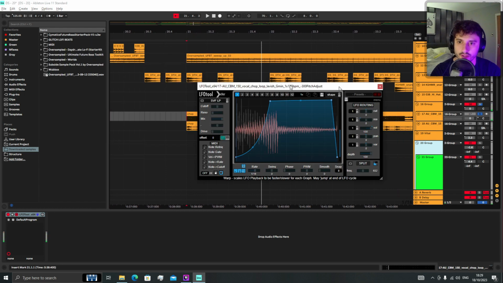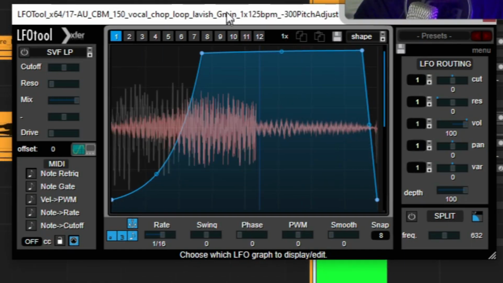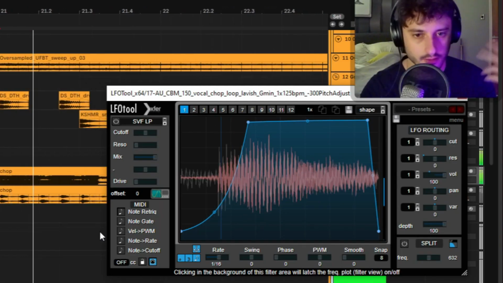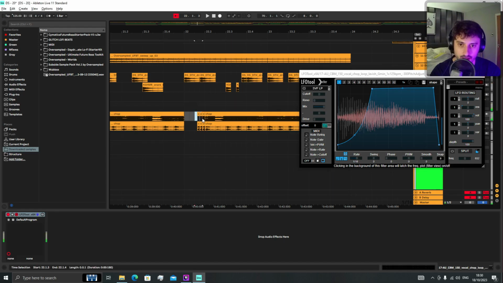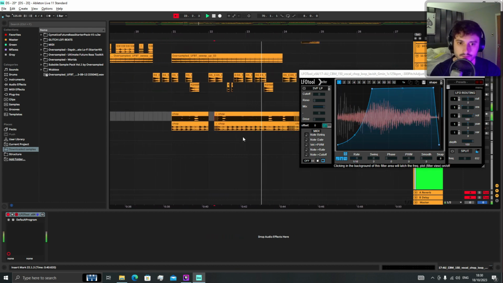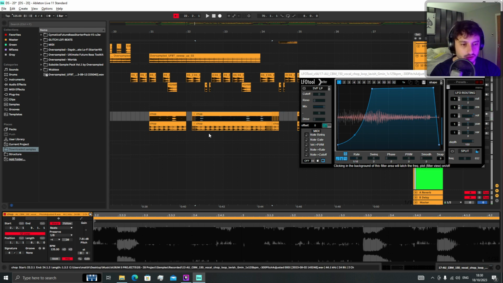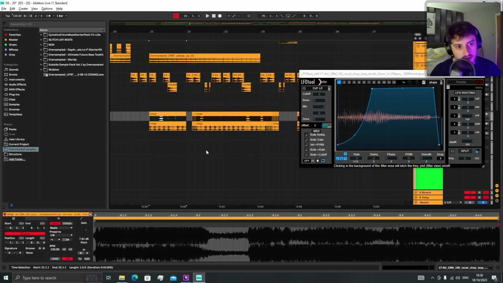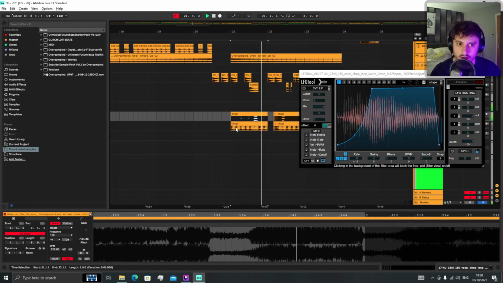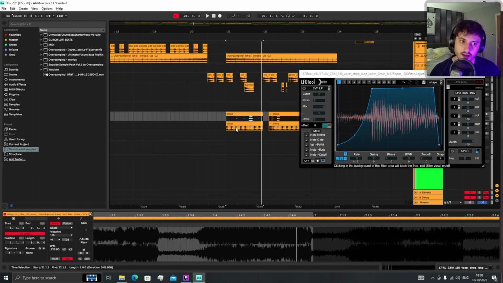So this is using LFO Tool again, as you can see here, but we've got a different shape. This lets it pop up more than get pulled down. So you have it come in instead of get pulled out. Again, it's chopped and glitched. So I've got duplicates here to add that variation. This is a reversed vocal chop, by the way. I love reversing stuff, and it creates new, interesting melodies that you can then pull from an effect. It originally sounds like this. Yeah, it's very similar. It just makes that ghostly atmosphere kind of come through more.